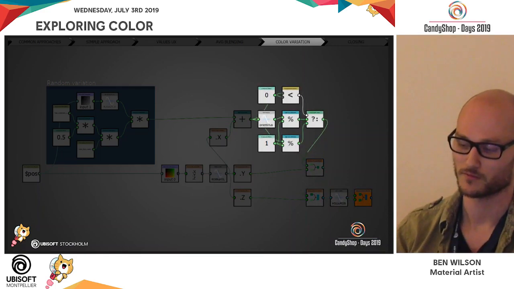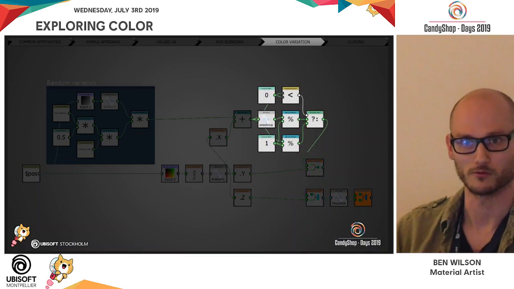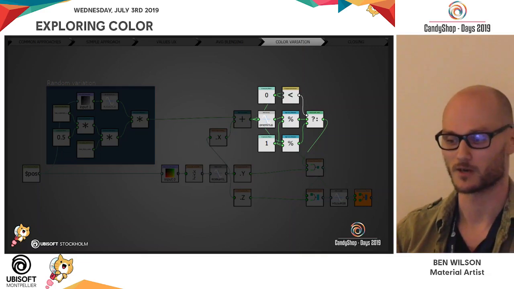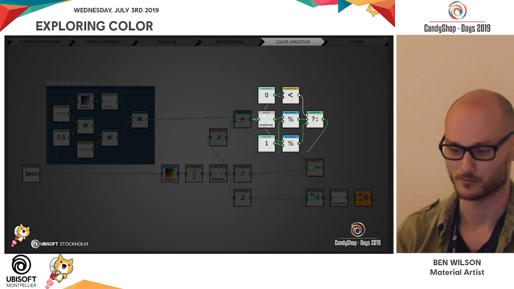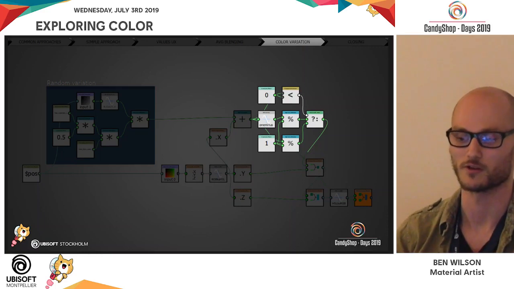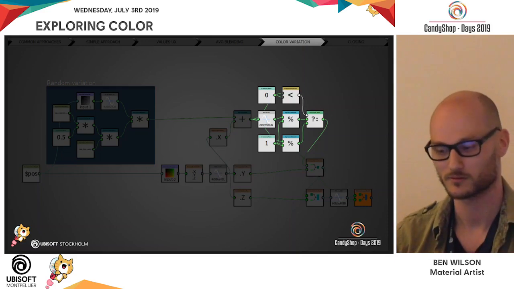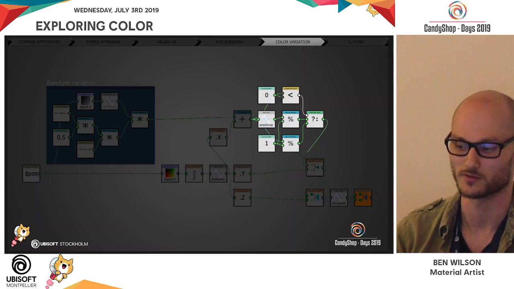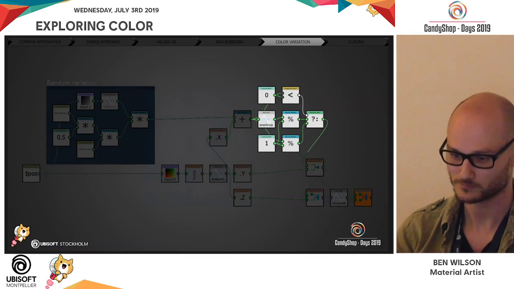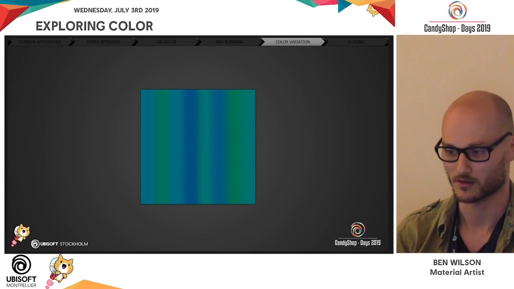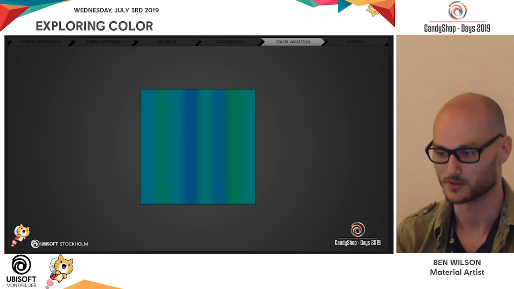What happens though if the hue drops below 0 or it goes above 1? Unfortunately, Designer doesn't automatically wrap the numbers back around for you, so all this junk here is just to do that wrapping. If the value is above 1, it will loop between 0 and 1. If it drops below 0, it will loop the other way, from 1 to 0. So this gives us a result like this, but there's actually another problem here.